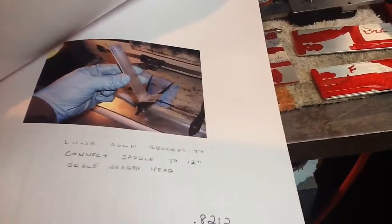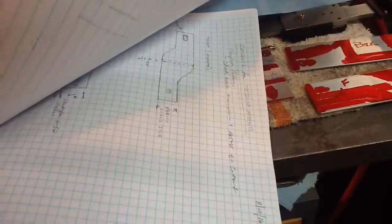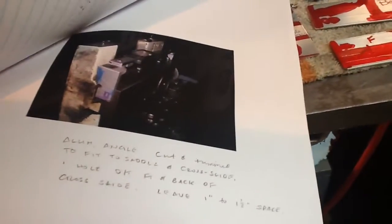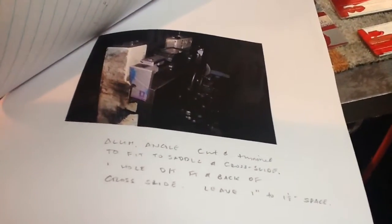That's the back of the Z-axis scale. That's one of the pieces that I'm making. That's the long piece that goes on the Z-axis scale. And let's see, this is my sketch for the saddle parts. So that's when I originally made those things.